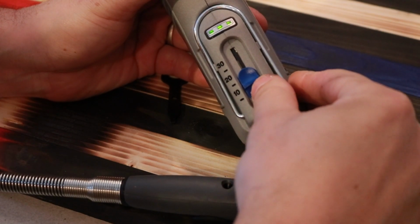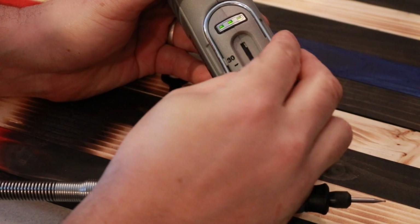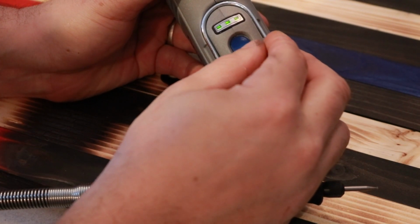But here's your adjustable speed. I really like this as well. Now as far as the RPMs go, you're looking at 5,000 on low up to 30,000 RPMs on high. Check it out.